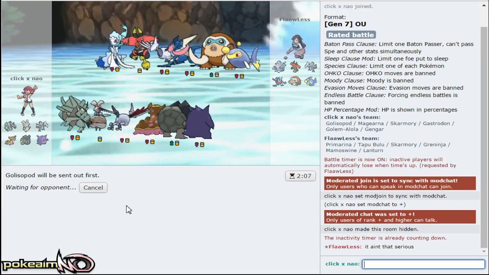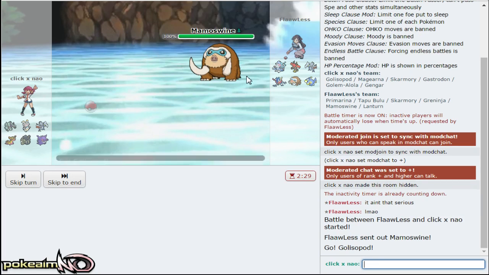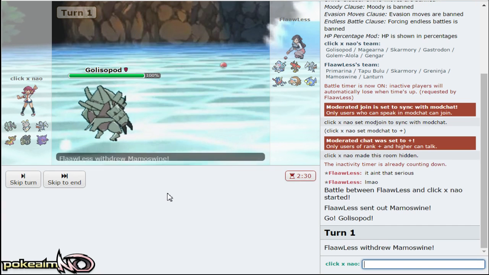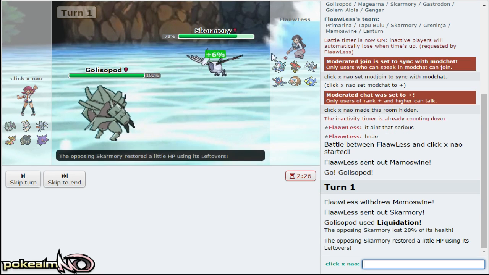Lead Golisopod, as usual. It ain't that serious. Oh, it definitely is, bro. Mamoswine is his lead. Lovely. Again, no reason not to click Liquidation. Golem's gonna come, Skarmory's gonna come out.